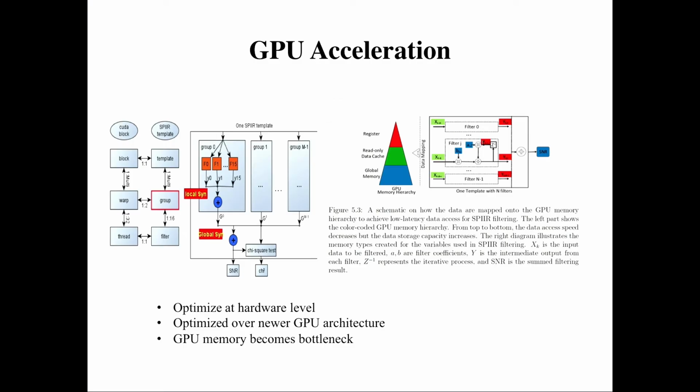And the second solution we have, once we design this low latency filter, that means if the signal to noise ratio is available, we'll give it out within one time step in principle, so it's 0 latency. Second thing we did is use graphics processing units to accelerate it. We also have a paper here. We actually optimize it at the hardware level. That means you play with registers, local memories, and global memories. We play with the blocks and warps and threads. That's what we did.